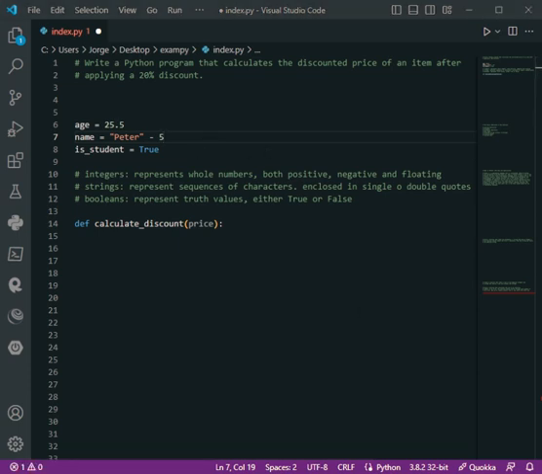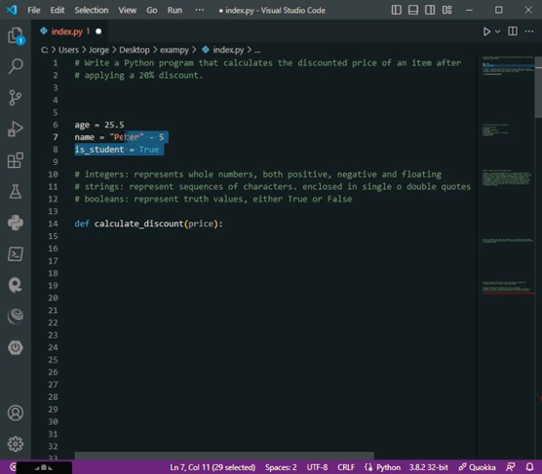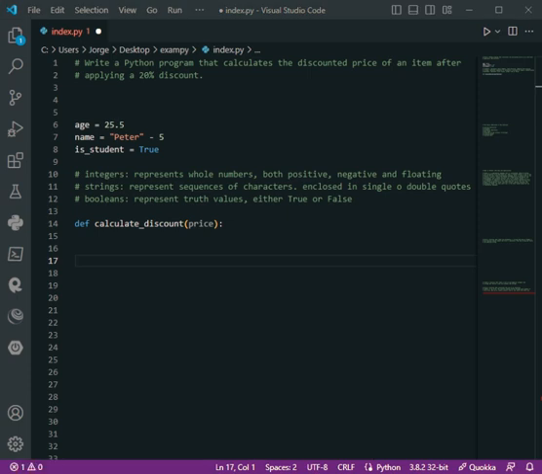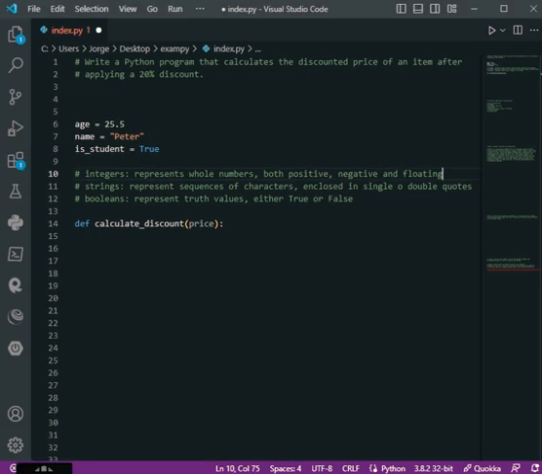Therefore, it's important to clearly understand these initial concepts to be able to program without making mistakes. As I said, these are basic types that are essential for most programming tasks. However, Python also offers other data types such as lists, tuples, dictionaries, which we will explore later. So having clarified this, let's return to the exercise.